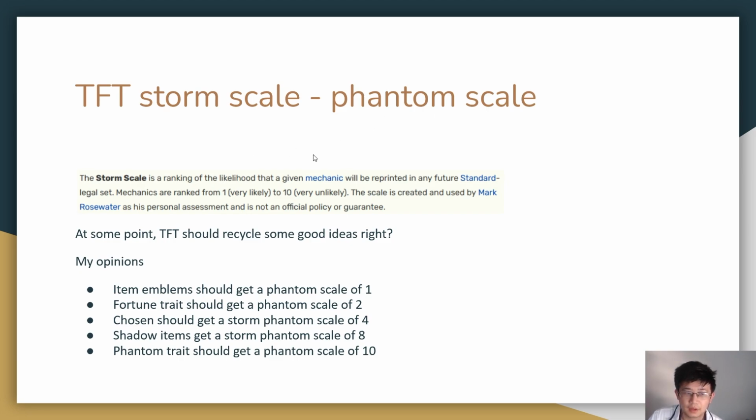To describe what the Storm Scale is, it's basically a ranking from 1 to 10 of how likely a mechanic is to return. A mechanic that has a rank of 1 would very likely return in the future. A mechanic that has a rank of 10 would be extremely unlikely to return in the future. So I'll give you some examples of the Phantom Scale rankings I put down here.